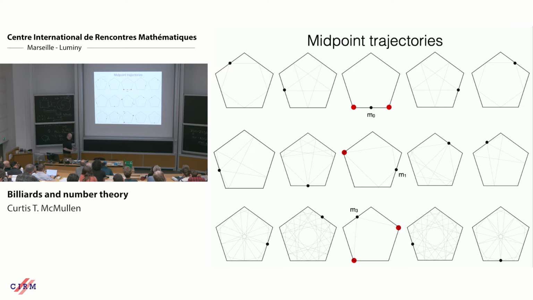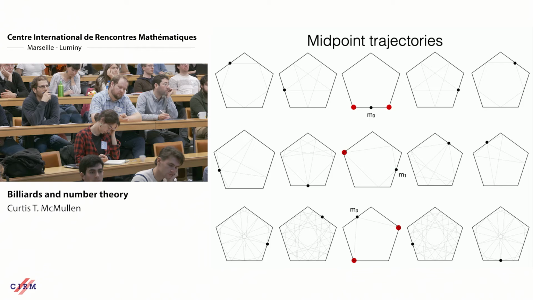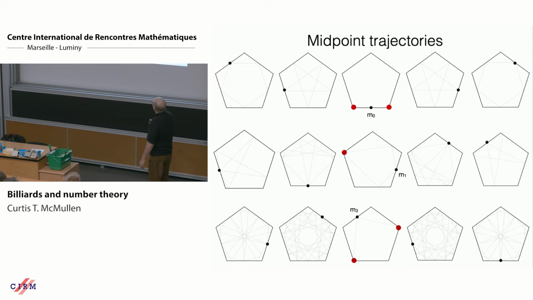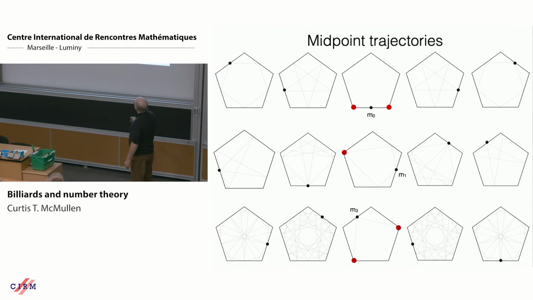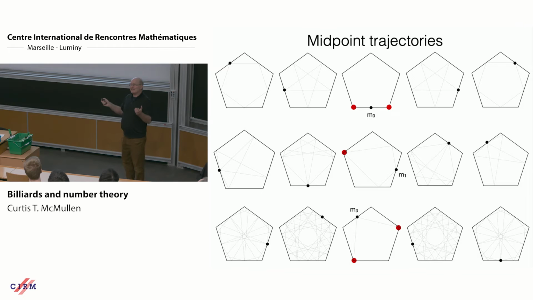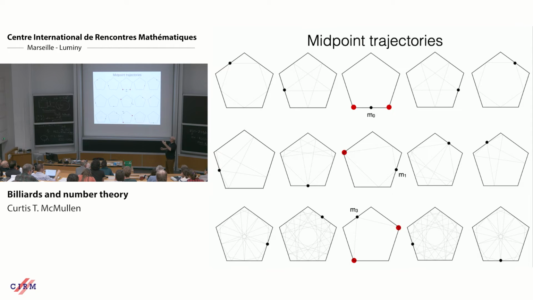So let me just show you another experiment. When we study particular billiard paths, we might want to do the following. We pick a periodic slope, and then we change where we start our trajectory. I didn't say much about where we should start our trajectory. I learned from Diana Davis and Sam Lelièvre that I should start my trajectory at an edge midpoint. Why should I start at an edge midpoint? Well, there are 2 reasons. One is these trajectories come in parallel families, and every parallel family has a representative that starts at a midpoint.